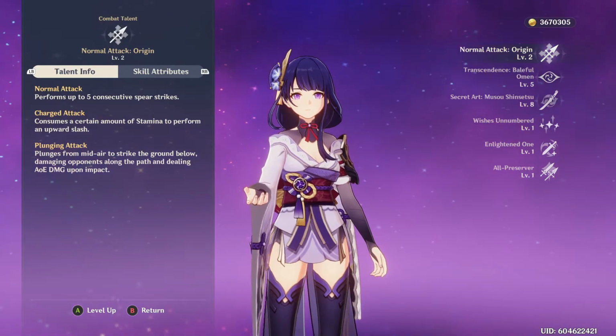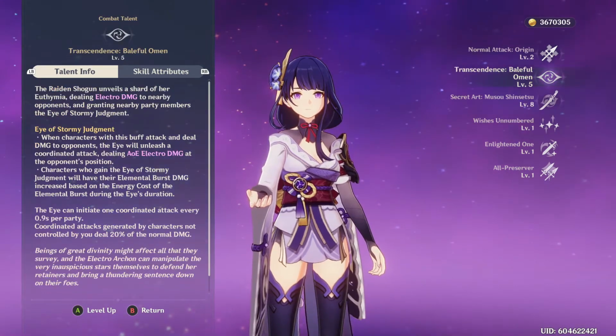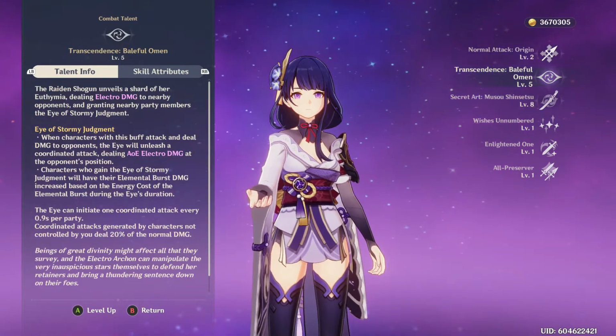Now as for the talents for the Raiden Shogun, we of course have her normal attack. This is honestly not something that you need to worry about leveling up at all. We have her E, the Baleful Omen.